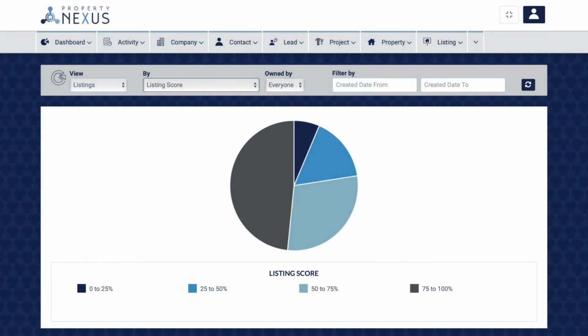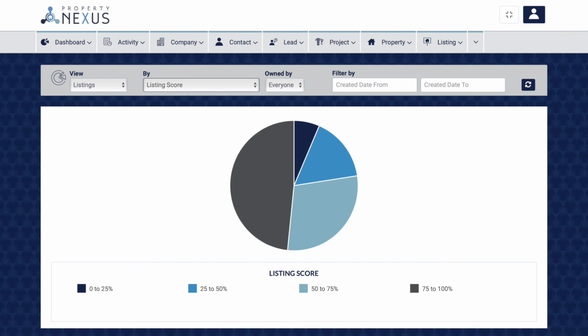The reports in the listings module give you insight into everything to do with your listings. Listing reports can be seen by all profile types, and you can check these reports based on the listings owned by you, your team if you are in one, and for everyone.